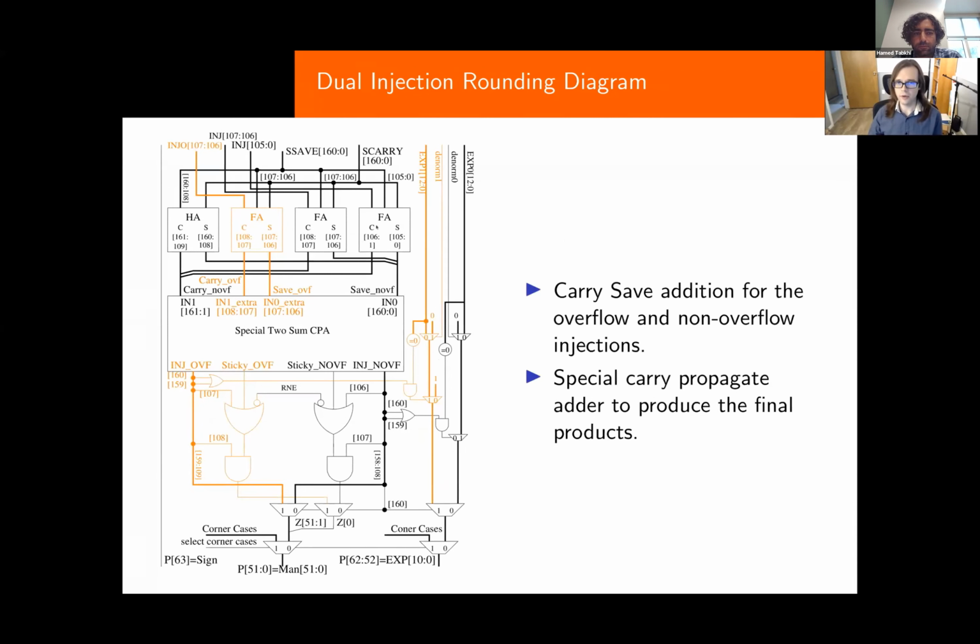This slide continues what we just saw, and at the top we have the injection constant addition. You can see there are two different injection constants being added, but importantly, there are only two bits that are different between the two, so we can leverage a lot of redundancy between them. Additionally, in the carry propagate adder, there's a lot of commonality between the inputs, a lot of common factors, so we can factor those out. And finally, we have this little section down here, which is responsible for the conversion from round to nearest up to round to nearest even.